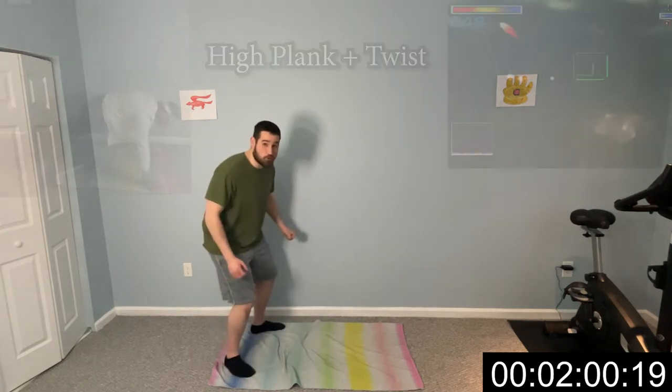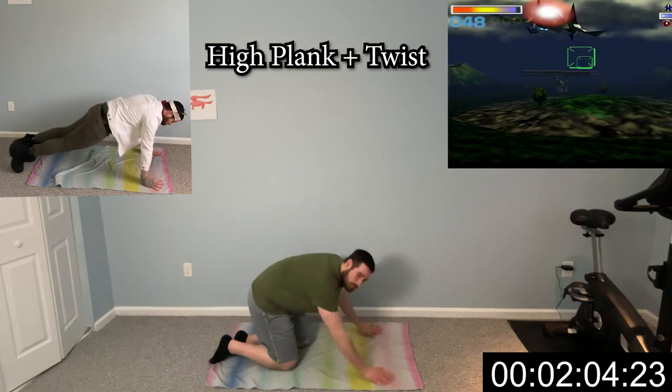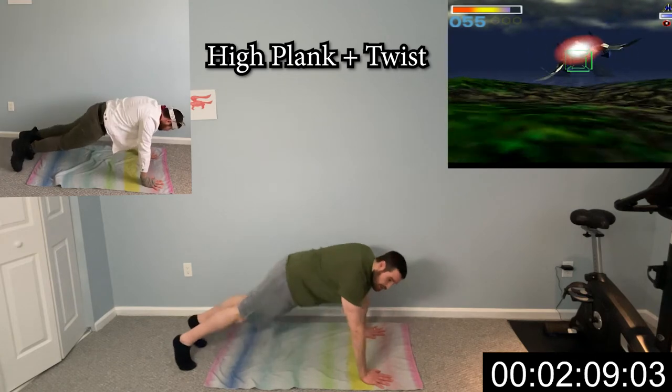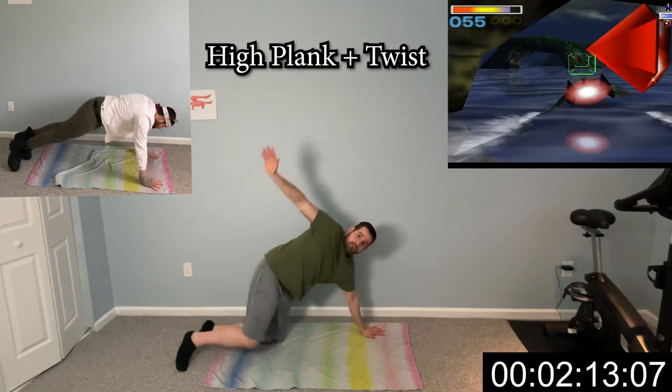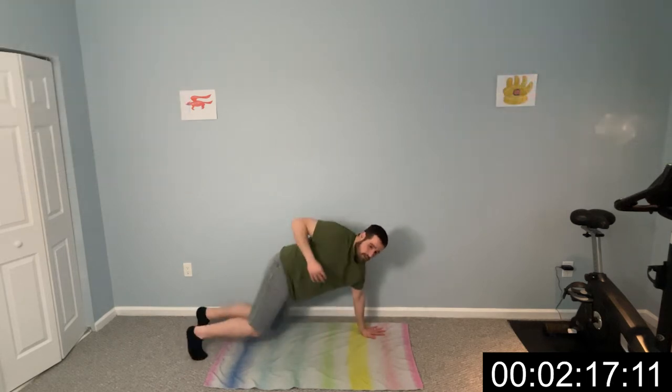It's gonna be a barrel roll. Do a barrel roll. Had to start it off that way, right? So I want you to come down. I want you to get into a high plank position. And we're just gonna be twisting and lifting one arm at a time. Feel free to go down to your knees if you need to. 2, 1.